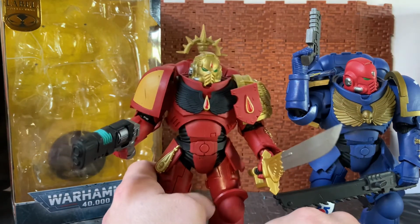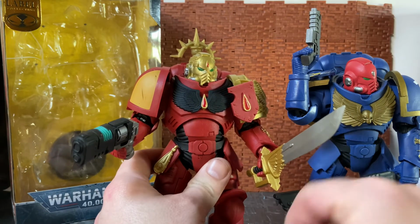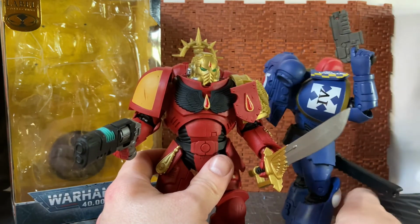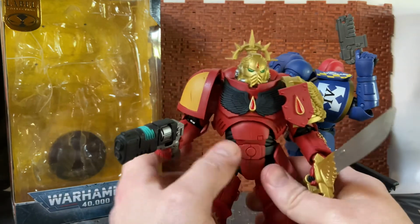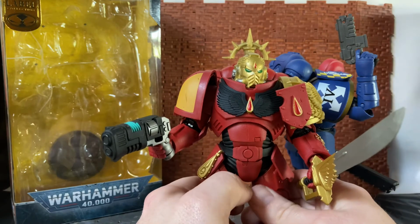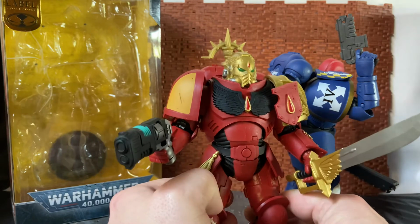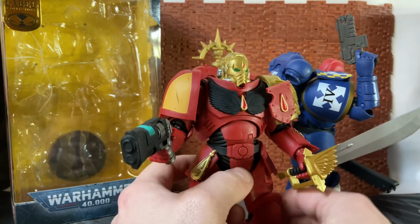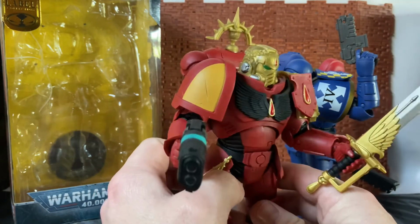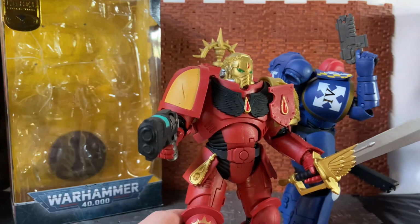Unfortunately, I had to get mine through the third-party market. He went up for sale on the Walmart website and people were able to get him, but I kept missing out, so I just ended up picking him up from eBay. So I paid twice the normal cost of this guy. He's normally about $20, I think, is the normal running cost on these guys. So I ended up paying about $40 for mine, unfortunately, because I really like him and he's really cool. And there's not that many different chapters for the Space Marines that McFarlane have done yet.